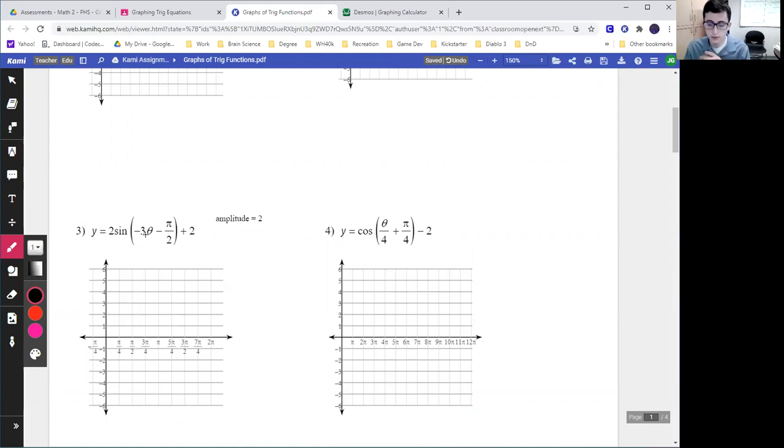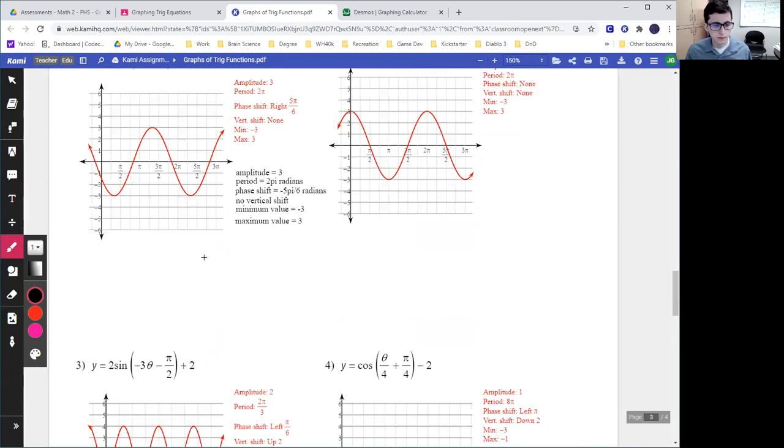So in this case, if you're thinking about it just purely kind of pattern recognition, right? The period is always going to be 2 pi or 360 degrees divided by that factor, right? So if that was a 3, it would be 2 pi because that's the regular period length. And if you're going 3 times as fast, then it's 1/3 the size. And so then it's 2 pi divided by 3. If you're going twice as fast, then it would be 2 pi divided by 2. So whatever number is here is going to be dividing our 2 pi.